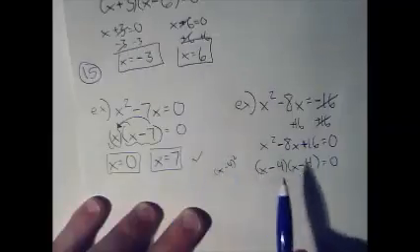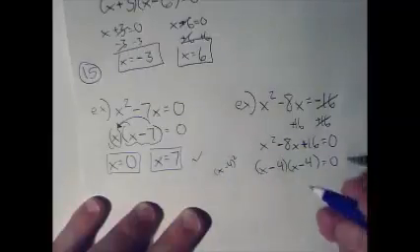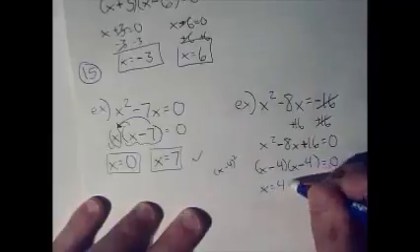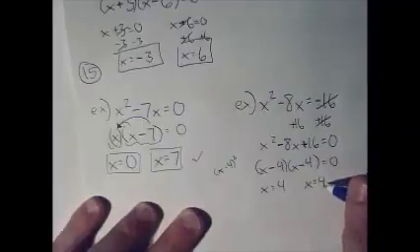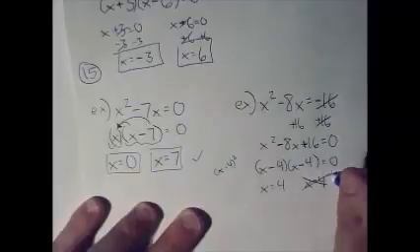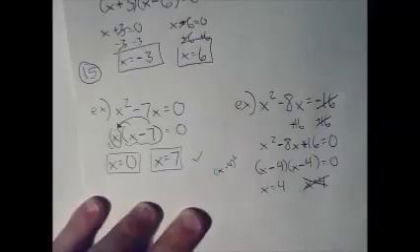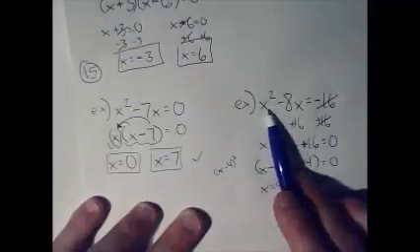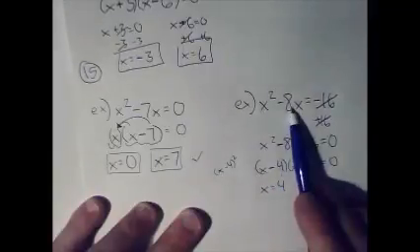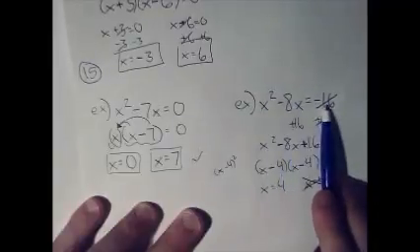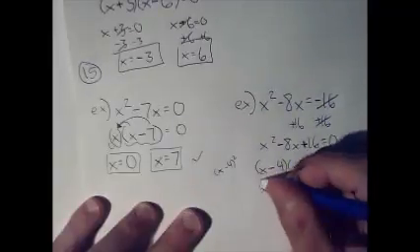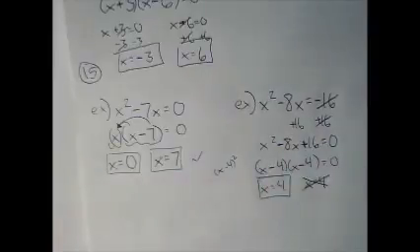Well, just like before, once I have my binomials, change the sign. X equals 4 and x equals 4 again. But we don't want to list it twice. Either 4 works or it doesn't. When we go back up and look at 4, 4 squared is 16. 8 times 4 is 32. 16 minus 32, negative 16. My answer now is just the one single 4 because that's what works.